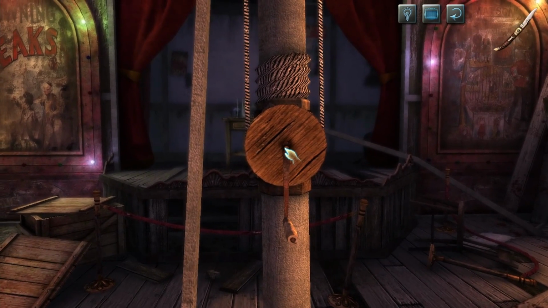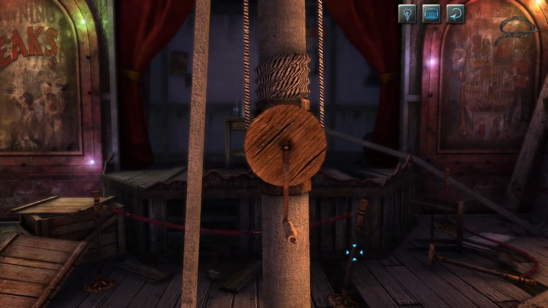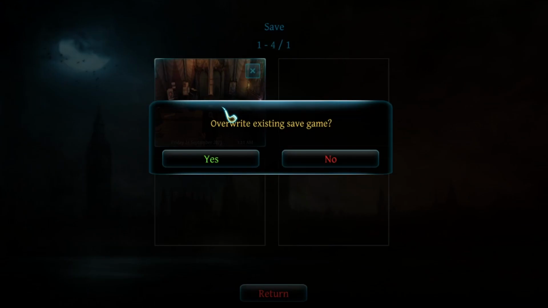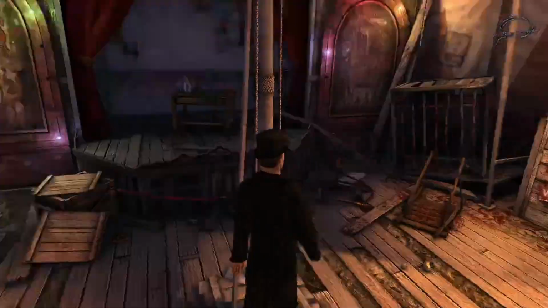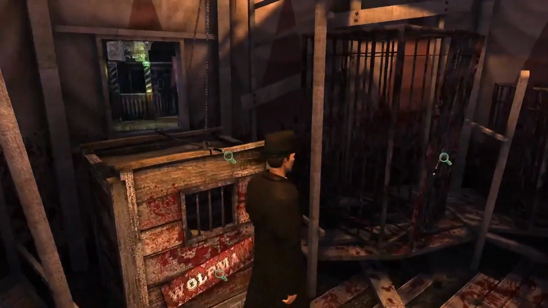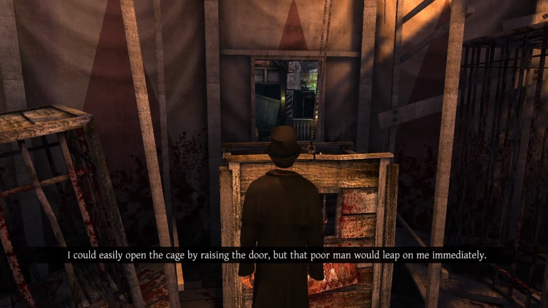The crank? The hook is above the cage of this poor wretch. There, the rope is in place. This way I can open the poor fellow's cage from the outside without taking any risks. I could easily open the cage by raising the door, but that poor man would leap on me immediately.